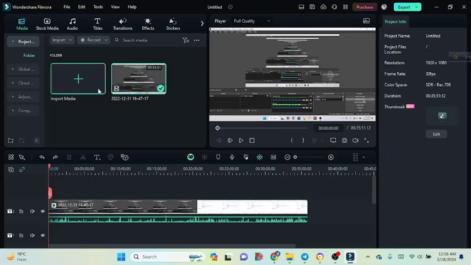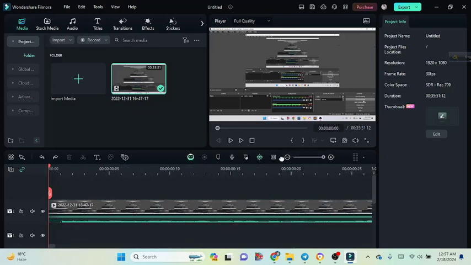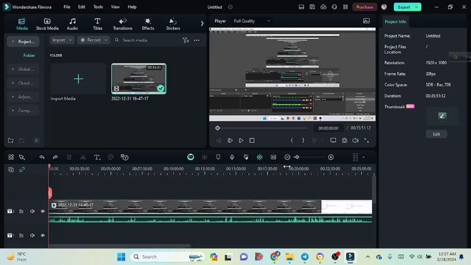First of all, you have to import media into the video editor. That means you have to load the video, and of course make sure the video starts from 0 seconds. Here you can see the timing. You can zoom in and zoom out like this for accurate video editing. I will show you how to cut a video scene in 3 cases. You can cut a video scene at the beginning, you can cut your video scene at the end, and you can cut any specific part in between the beginning and end.